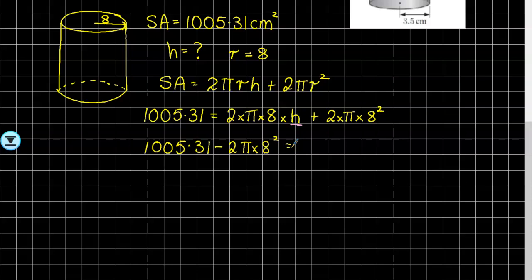Remember a little bit of algebra from year 8? What you do to one side, you've got to do the other. So I've taken it from the right-hand side. That's why I've taken it from the left-hand side. I'm left with 2 times pi times 8 times h. Let's even put that in a different colour. Yeah, baby. You are now one step away from finishing this problem and making the calculator do all the work.